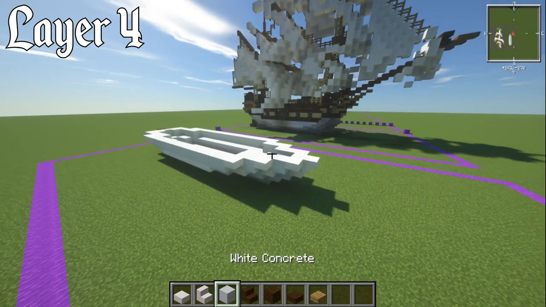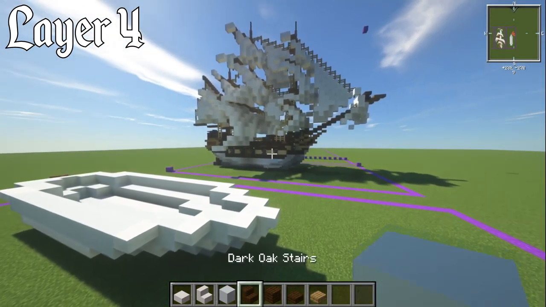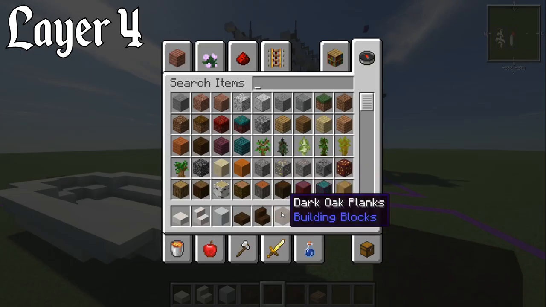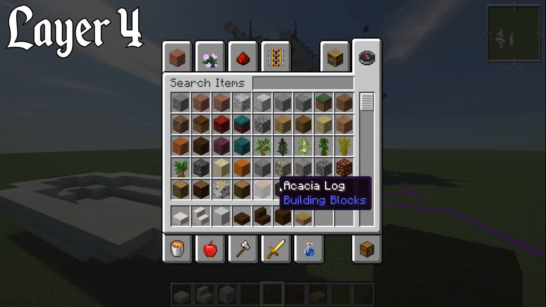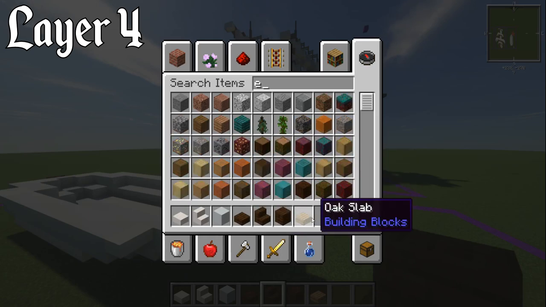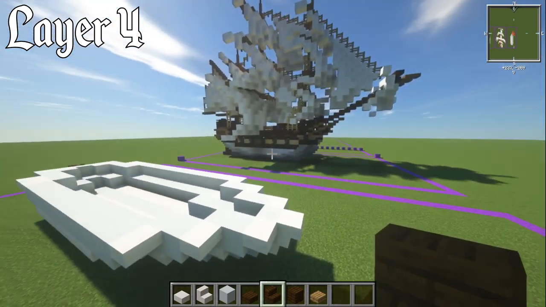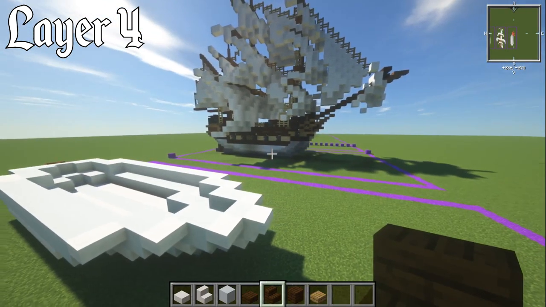So, for layer number four, guys, this is where we're getting onto some of the dark oak. So, what you're going to need... Actually, I'm going to rearrange it because I always prefer it this way around. I don't know why. But dark oak slab, stair, and also a block. Also going to need some oak slabs because we're going to put in part of the gun deck, which is kind of exciting. Just the floor of it, but still kind of cool.